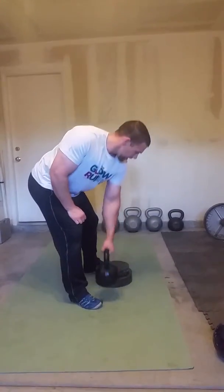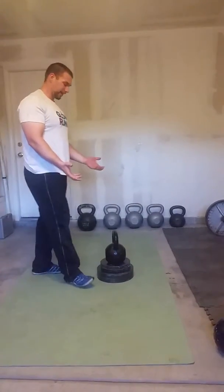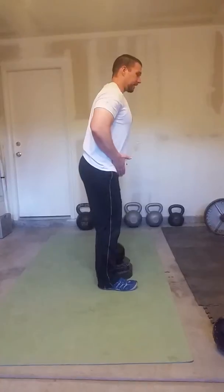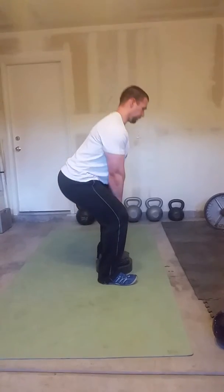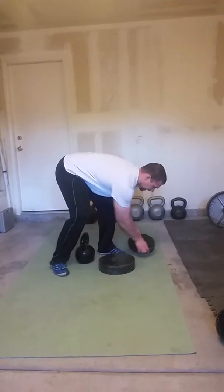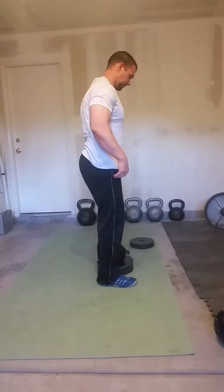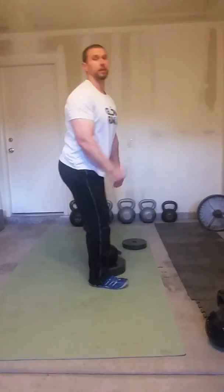So what I'm going to have you do is an elevated deadlift. I just have this stacked on some plates, but you can use a platform, a small box, some sturdy books, whatever. The idea is you get the exact same setup, and this can allow you to get down into your deadlift pattern, work on going deeper and deeper as you get comfortable with the movement. As you get better mobility in your hips, maybe you can take some of that height down, bring it lower to the ground, ultimately getting back to where you can get all the way to the floor.